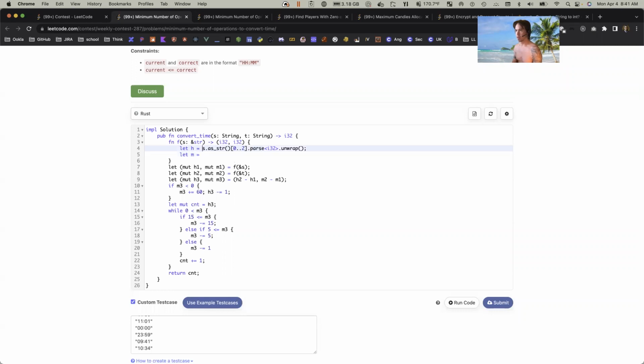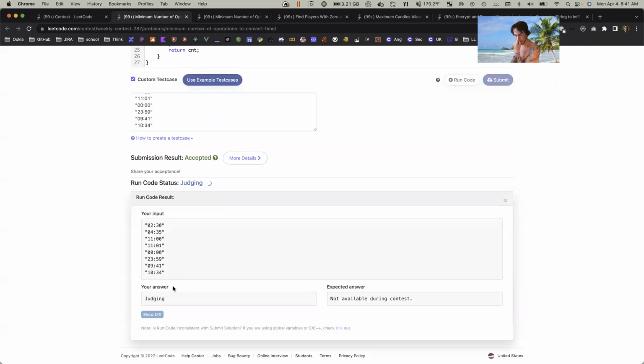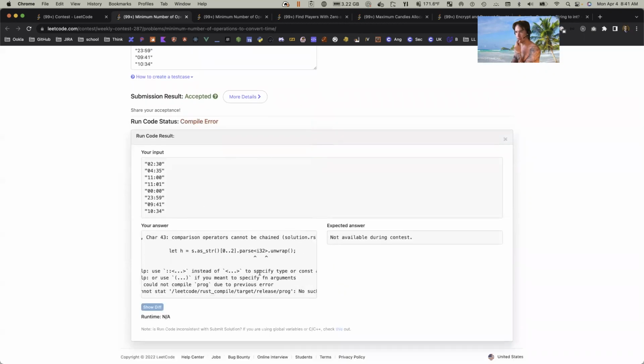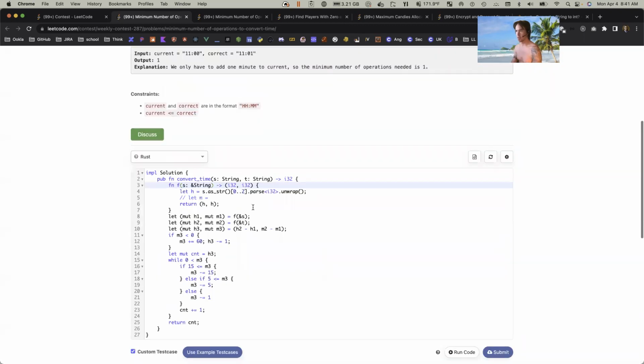Let m equals, or let's just do this. Return h. H is a tuple for now. Okay, I need to figure out how this will compile. I want this to be a string still, I think. Okay, let's see what happens. Comparison operators cannot be chained. Did I miss something here? Colon.